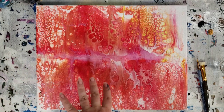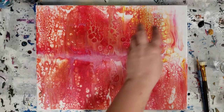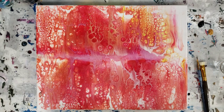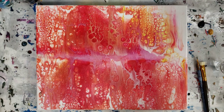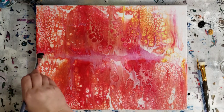But when I was finished with this, what I saw was basically a reflective forest with a sunset over here, like the sun's kind of coming through the trees. So what I'm going to do is actually add some embellishments onto here. And I like doing really simple embellishments. I think sometimes that can just be what's needed to bring a picture out.